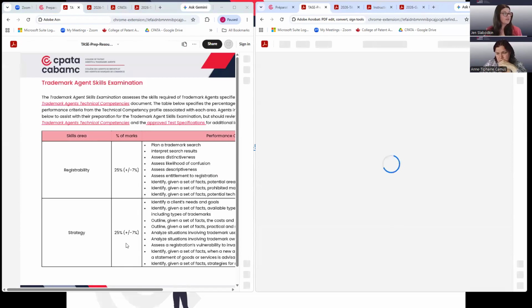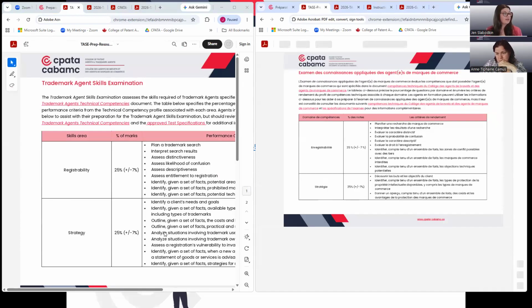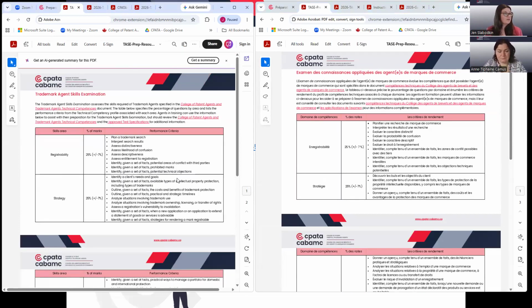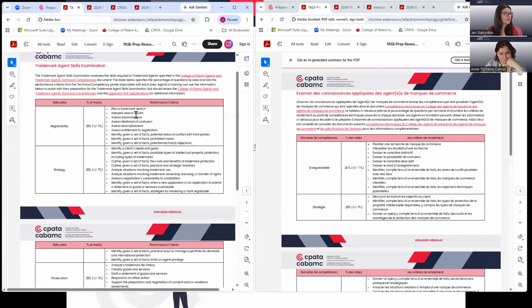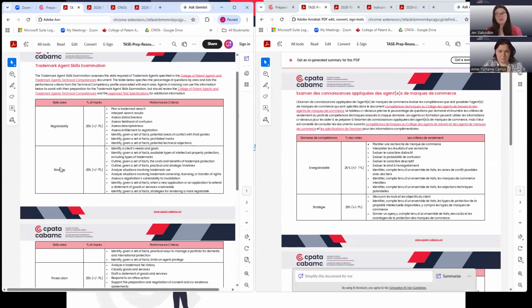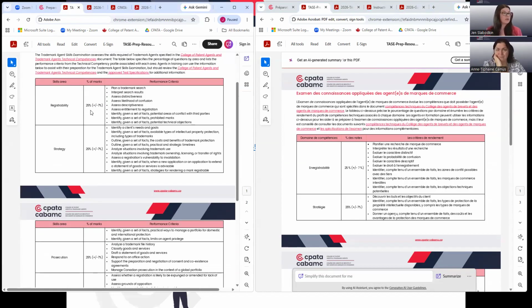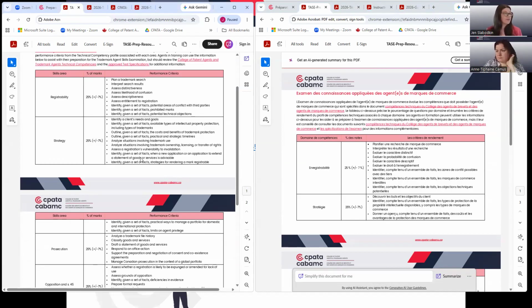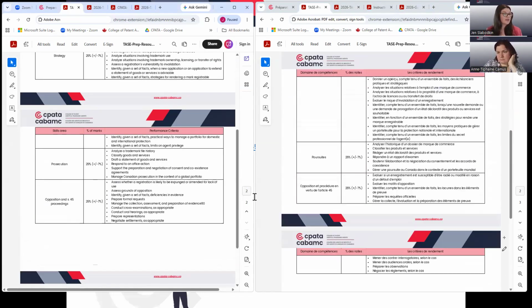This document provides you with all of the performance criteria. I'll make this smaller on the English side so you can see all of the performance criteria that is testing registrability. So when we say we're testing registrability and strategy in component A, these are all of the different types of things that you might be asked to do on that component. And that makes up 25% of that exam. Same, if you scroll down, you'll see the sections for prosecution and opposition in section 45.